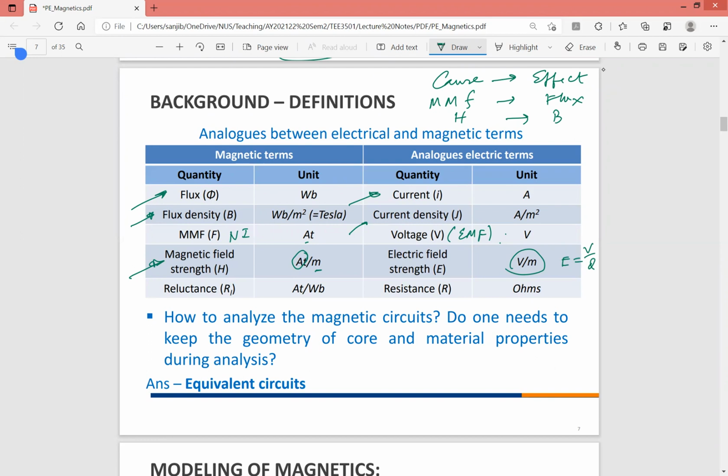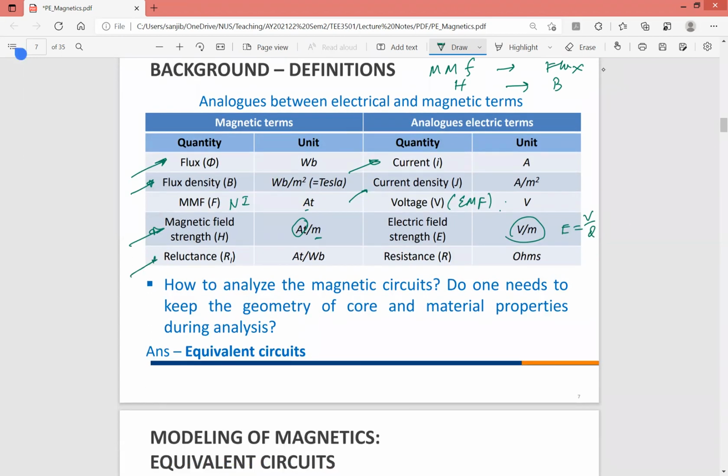Okay, I think this is the term that we'll be seeing here. This is called reluctance and resistance. So we all know what is resistance. Resistance is Ohm's law, V over I. Now here in the magnetic circuit, we also represent it by the flux times reluctance, and that's the cause, which is MMF, or ampere turns actually, Ni, over the effect. Effect is flux, right? So you can see that resistance and reluctance are also related.